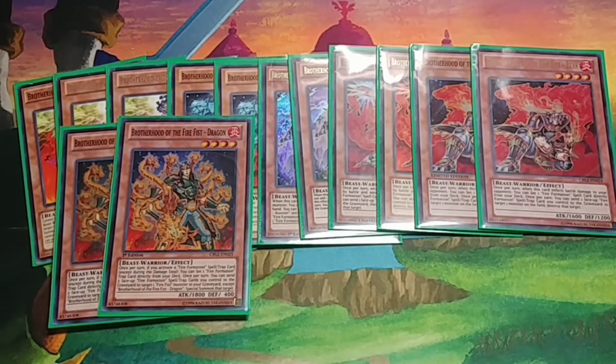I know some people, when I was testing the deck, were like, why do you run Dragon? What does he do? When you activate a Fire Formation, you can set a Fire Formation trap directly from your deck. I run a couple of the traps. I personally like them. They can really make some of your monsters really big. And then once per turn, you can send 2 Fire Formation cards from your base Firefist to your graveyard, and then special summon a monster from your graveyard. Target 1 Firefist monster in your graveyard, special summon it.